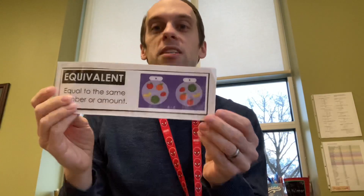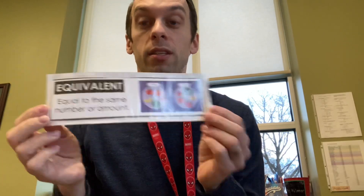I have to say I'm really blown away and really impressed. In math class, we've been talking about this word equivalent — equal to the same number or amount. I've been giving a challenge to our third through fifth graders to increase their submissions, and I had a lot more submissions in third through fifth grade this week, which is just so exciting. I wanted to share a couple of honorable mentions.